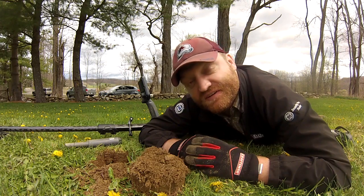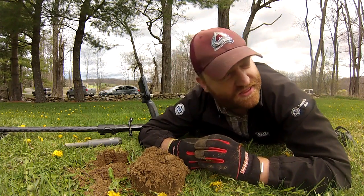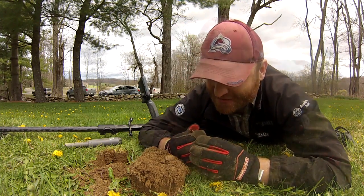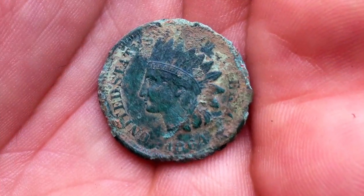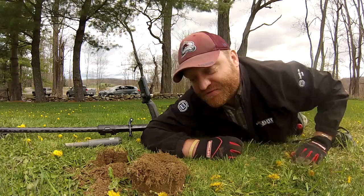First day, first about 15 minutes of our New England hunts, and I ended up getting the first coin out of five guys here. Not doing anything special — it's just luck, but look at that. Boom. 1864 Indian head penny. Loving it. This is awesome. Let's hope for more to come.